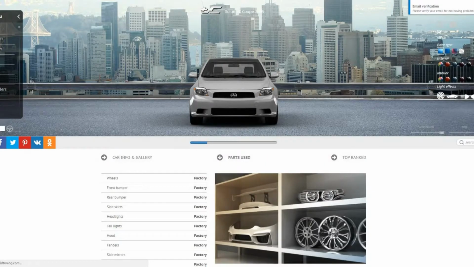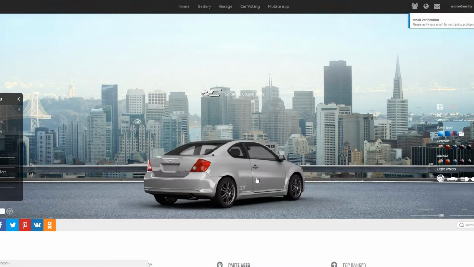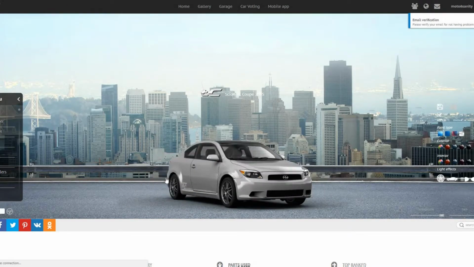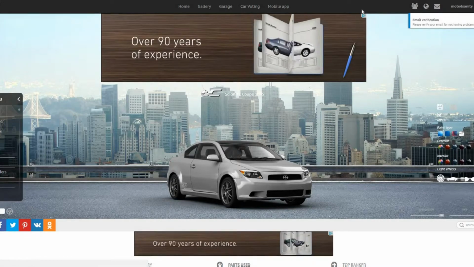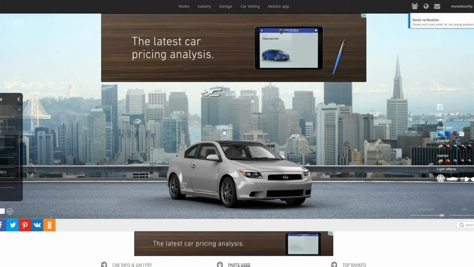If you look at my mouse, if you go over here, you can change the background and the colors of whatever type of scenery you want with your design once it's done. We're going to let this load up for a quick second. You can take the screen and rotate it, so you can look at it from all angles of your car or your model. We're going to go over here to all car. Don't worry about that advertisement right there. It's going to stay there, it doesn't go away. I guess it's just part of their website.